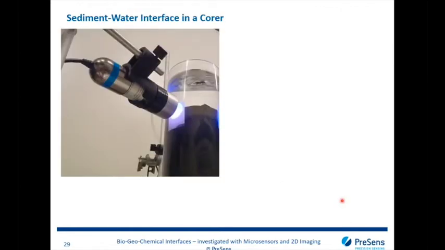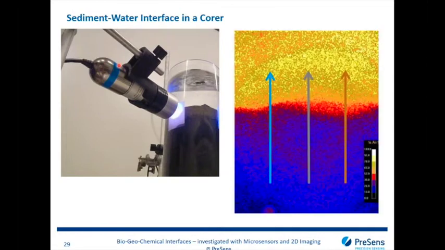This is also one of my first examples, a gradient measurement at the sediment water interface with a core sample. In this image, you can see the sediment core with the sediment sample and some seawater right above it. This was equipped with an oxygen sensor foil on the inner wall side of the sediment core at the sediment water interface line and imaged with the VisiSens A1 detector.